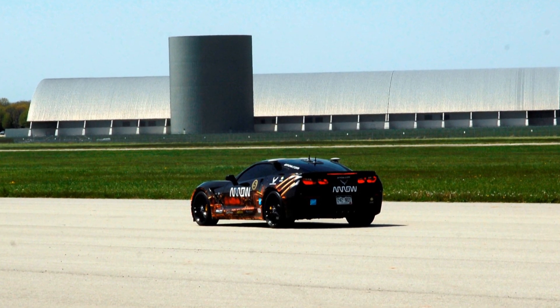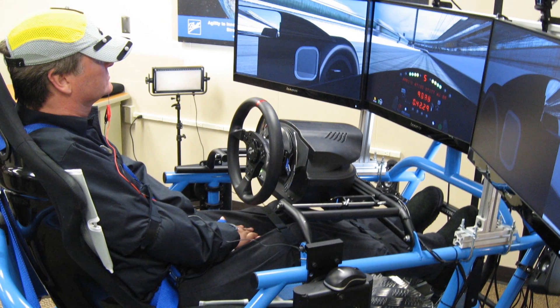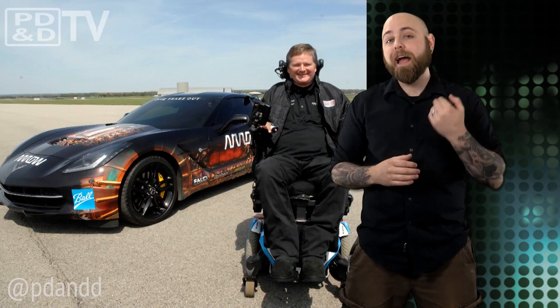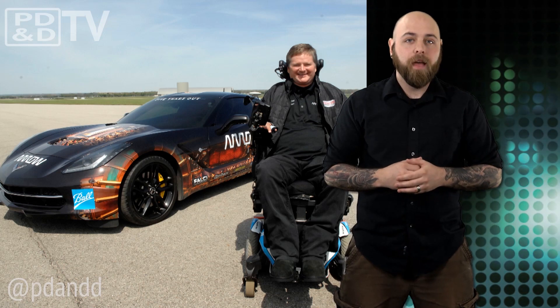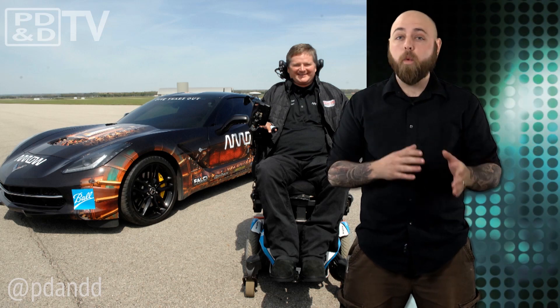The car is controlled by a ball cap with reflective spheres that are monitored by infrared cameras around the dashboard in front of Schmidt. He controls the car by moving his head left to drive the car left and right to make the car turn right. Speed is increased by moving his head forward, and back to decrease the set speed by 10 miles per hour each time. Braking is controlled with a pressure sensor in his mouth. Schmidt's vitals were monitored through wireless radio telemetry.